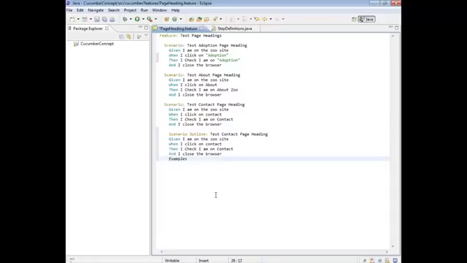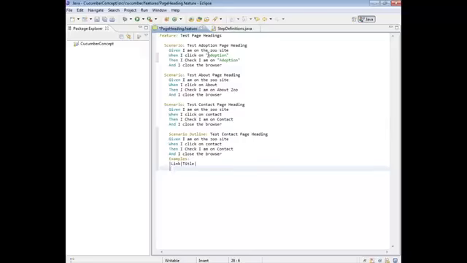And the way we do it is we give an example, colon, and then we give our data here. So we have two forms of data that we want to pass. We have a click on some link, and we have a check page title. So we have two columns of data, if you like. So the first column I will name link, and the second column I will name title. And now I can pass in the necessary information.